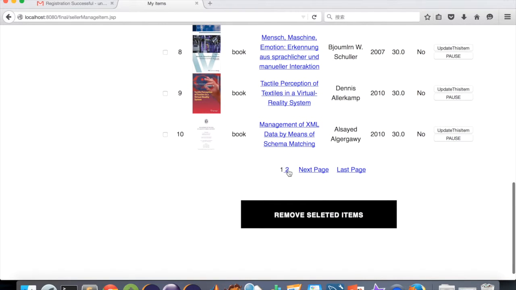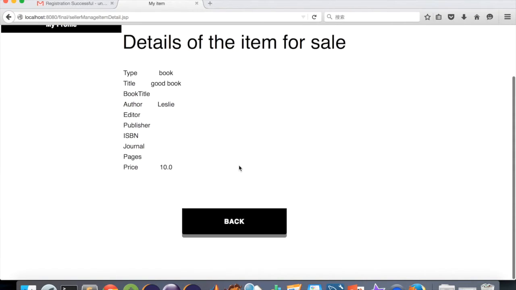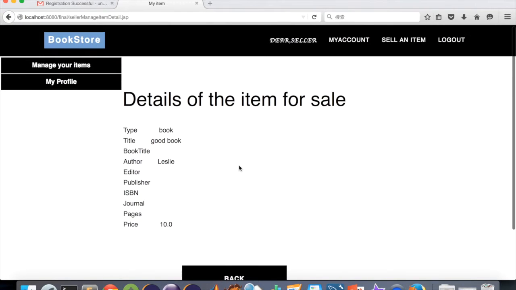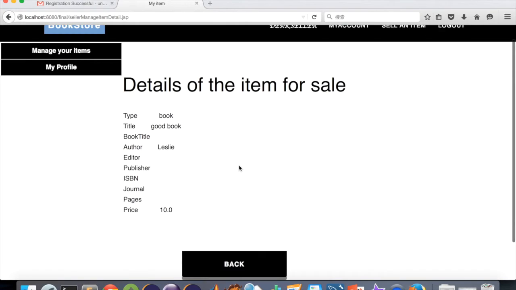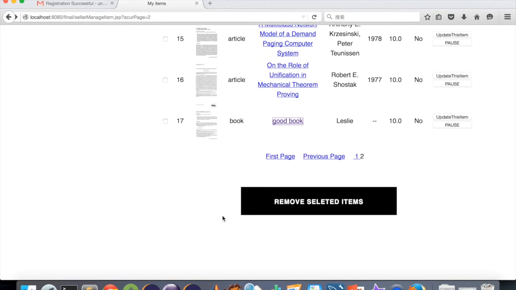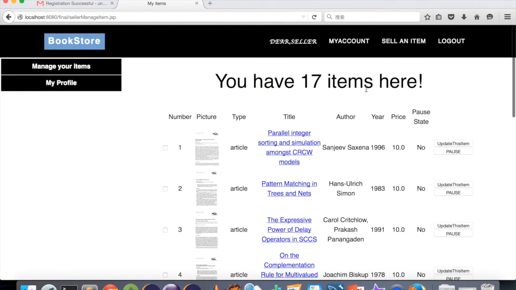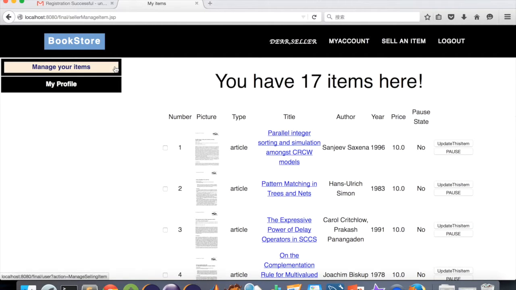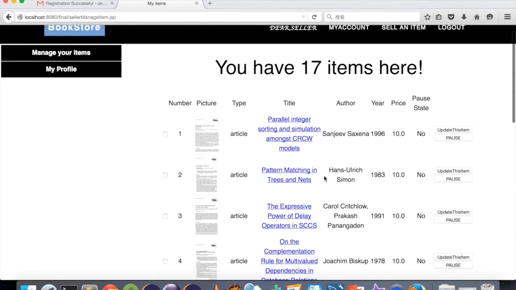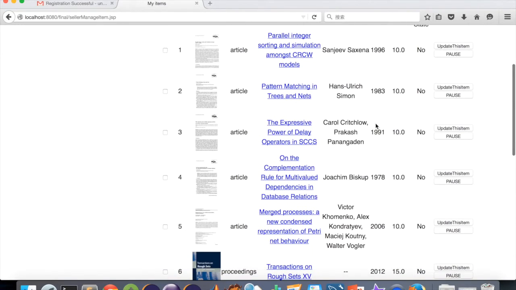Then we can check the item we have sold is like this. This item is sold by us. This is the detail for this item, so we can go back. Also, you can check the items you have sold by using manage your item. There is a list of the items you are selling or have sold.